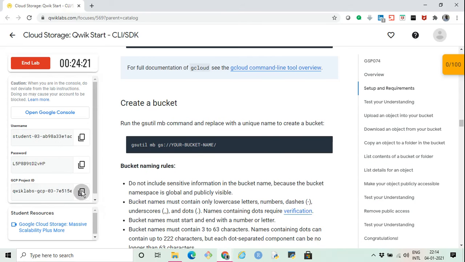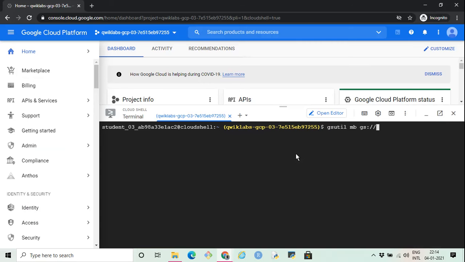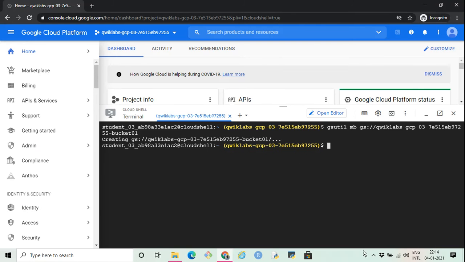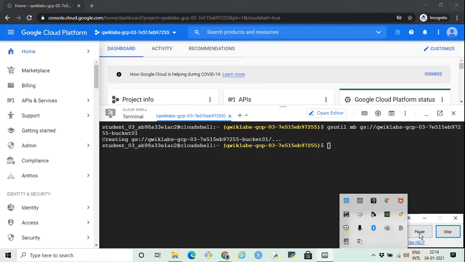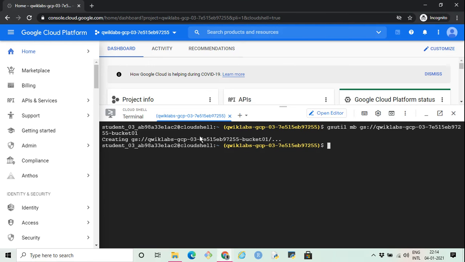Since it has to be unique, I'm going to give the GCP project ID, which we know is unique, and append it with some string. Okay, the bucket is created.